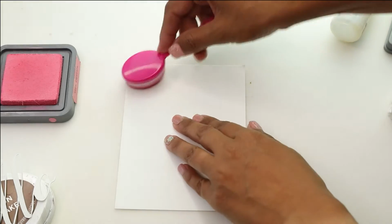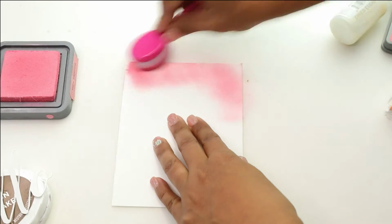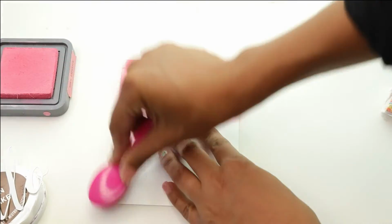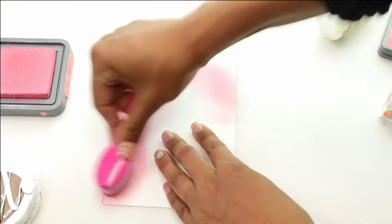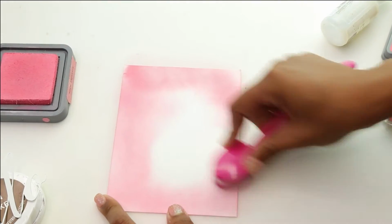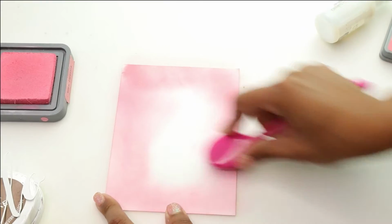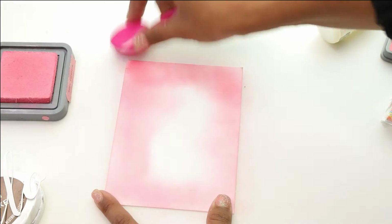We are going to begin by doing some very basic ink blending using some pink Distress Oxides, and we're going to begin at the corner. And when I say very basic, we're not doing anything fancy. We're not even going to add any water droplets to this. All I'm trying to do is create a nice soft pink background for our little ice cream. I find it best that you select one of the colors that you colored your little ice cream image to do for your background. And then I'm not going to cover the entire thing. I want to leave a nice focal point on this card.